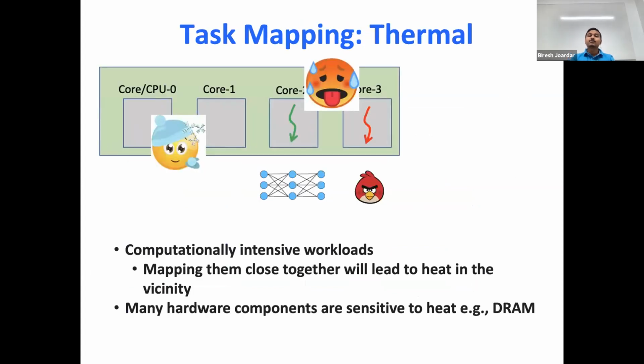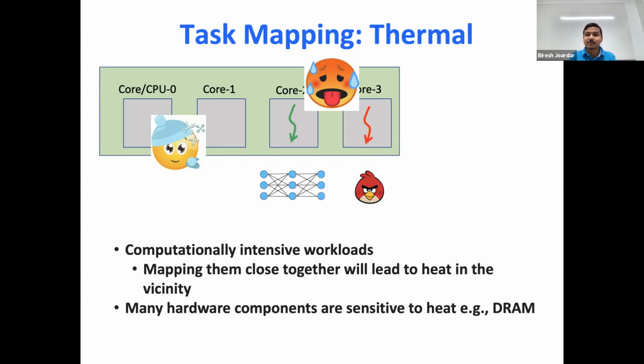Another reason why we may want to do task mapping is temperature. Let's say you have a 4-core system and you're doing an assignment or some homework, maybe where you have to train a machine learning model for 1 hour. So you ran a machine learning task and it's running on some core, but because it's going to run for 1 hour, you have nothing to do and you started playing a game. But your game is also mapped to, let's say, a core just next to the machine learning workload. Now, both machine learning and games are very computationally expensive.